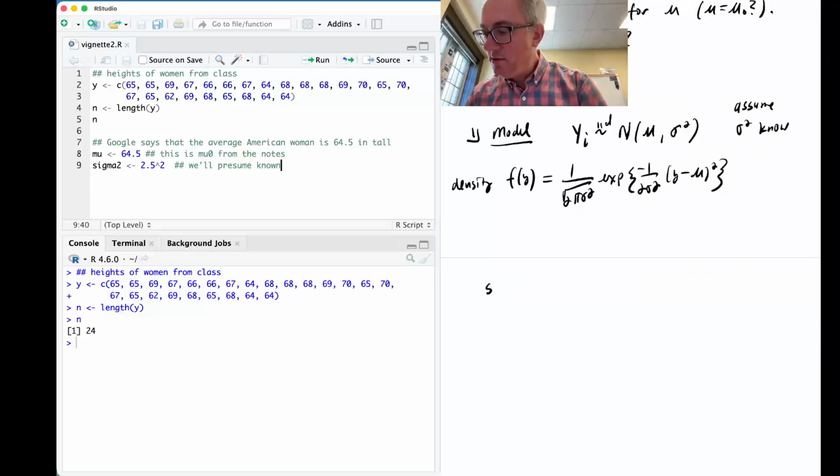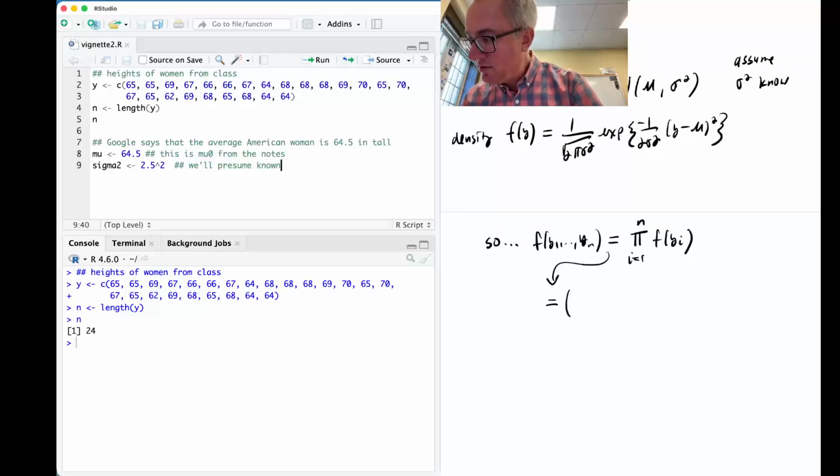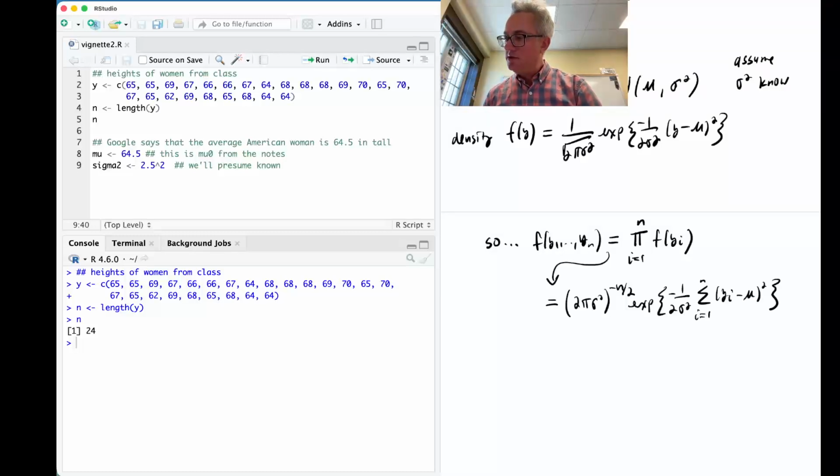So that means that the joint density of all n of the observations, if we presume they're independent and identically distributed, follows a product of each of these densities, which would simplify as this, because we can bring the product into the exponent as a sum.